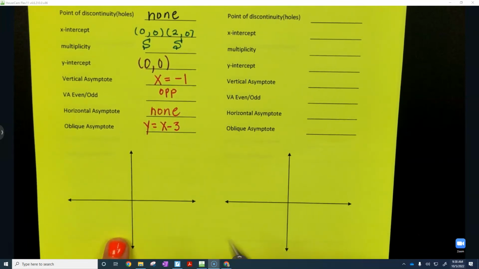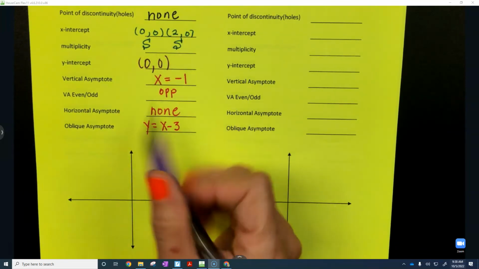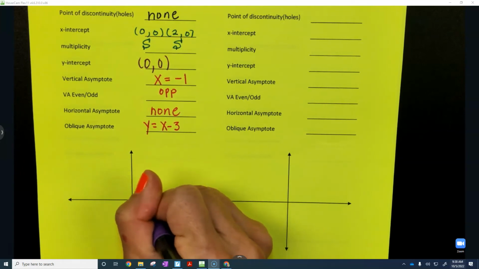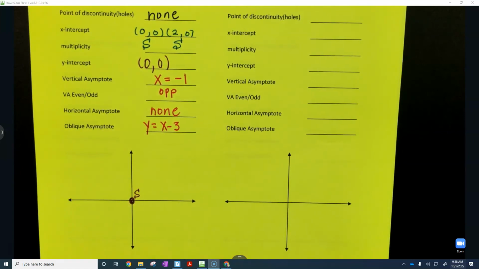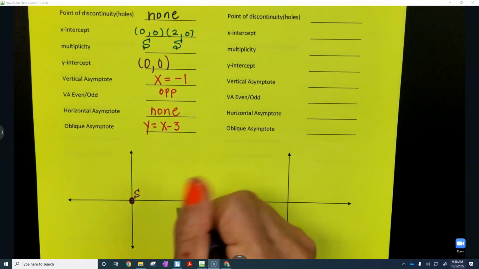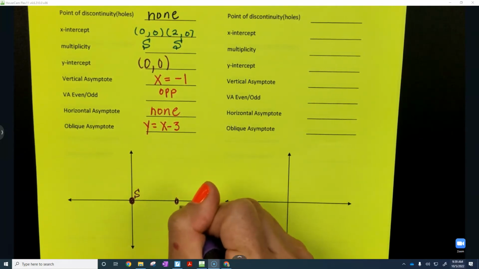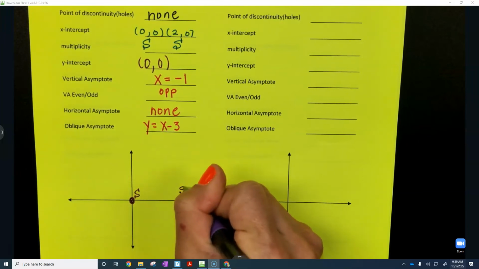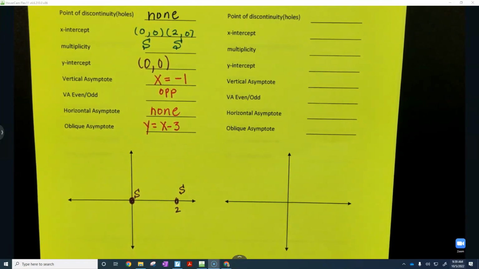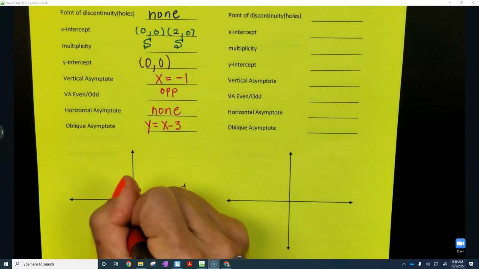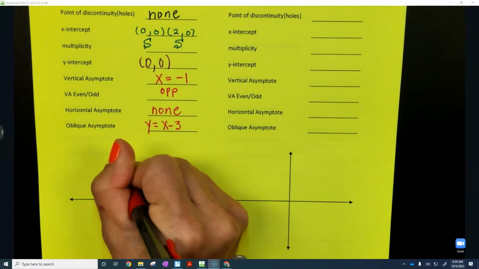All right. So I'm going to go ahead and plot these x-intercepts. They both have straight behavior. I'm going to say the 2 is pretty far over. Again, guys, I spread this stuff out because otherwise I kind of get tripped up on how they are supposed to look. So use your space on these sketches. Vertical asymptote, we only have 1 at x minus 1. I'm going to say it's right here.